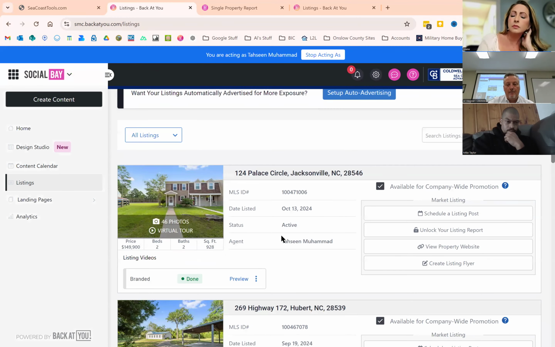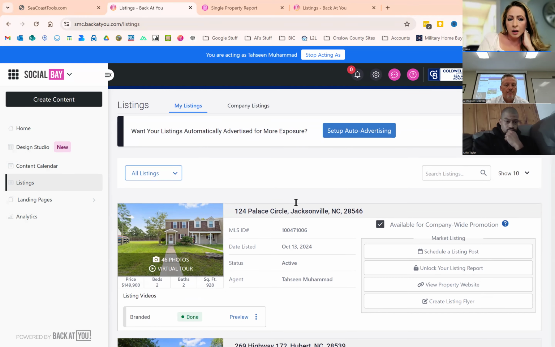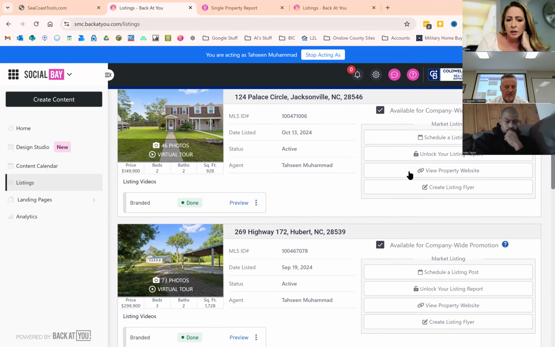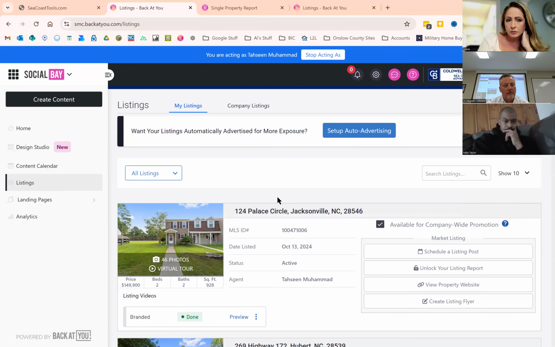So, we'll get there. You're getting ahead. So this is, again, all about your listings. If these are checked, other people can market it. If they're not checked, they can't. But remember on setup, if you have that blanket setting that says yes, let the company use, all these are going to be checked. If you had don't use, all these are going to be unchecked. So it's up to you.